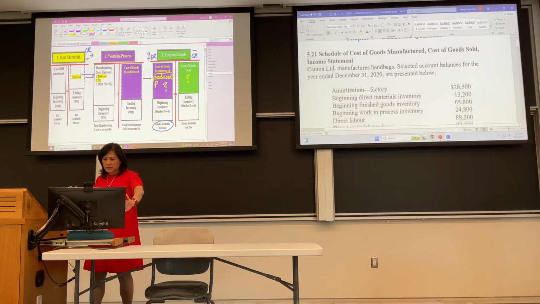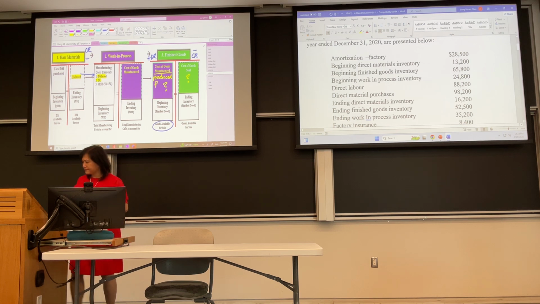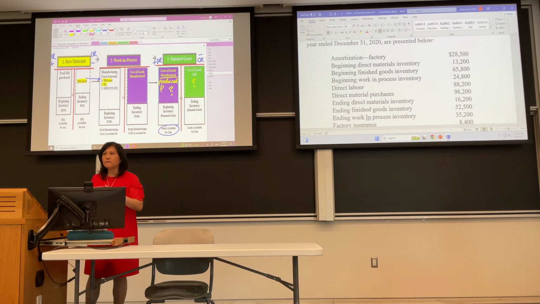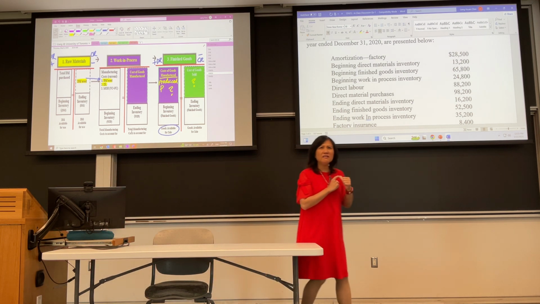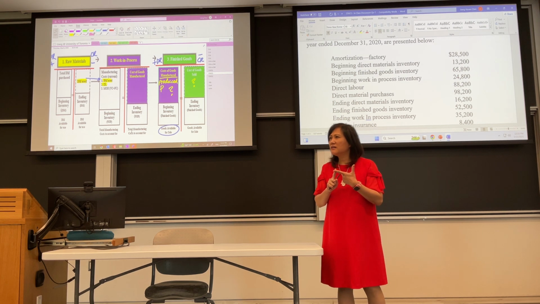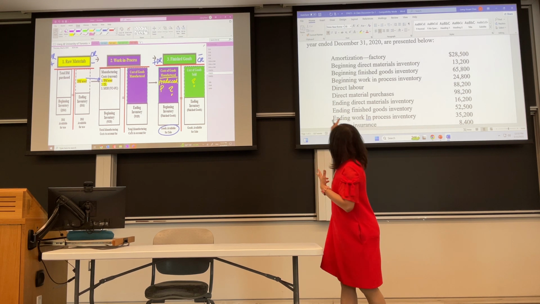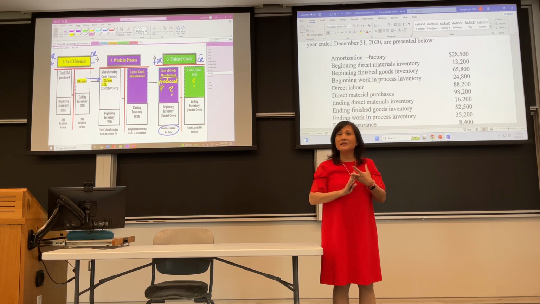Alright, so amortization. I'm going to ask you stages. Stage 1 is material. Stage 2 is production. Stage 3 is completed product. So now you tell me amortization for factory. What does this cost? Is it material? Amortization, is this material? Is this finished goods? What is this? Factory amortization. What is this?